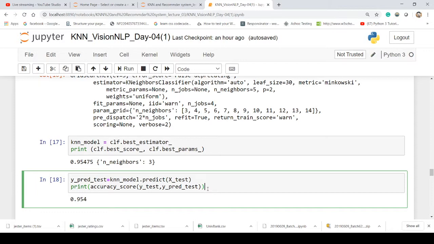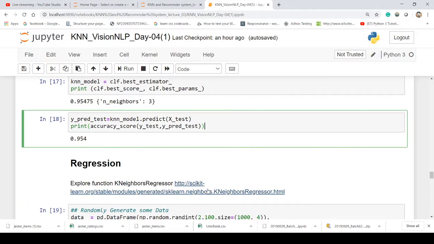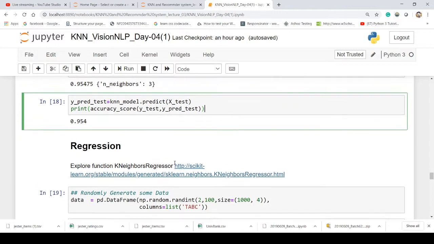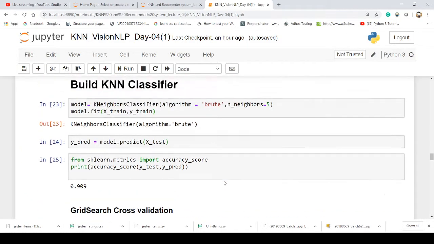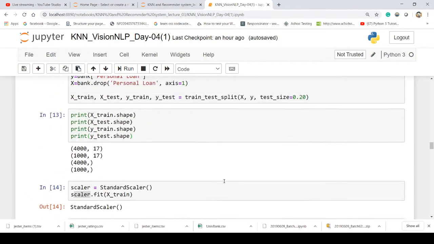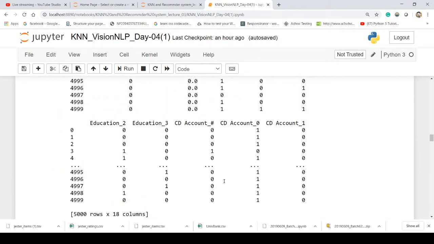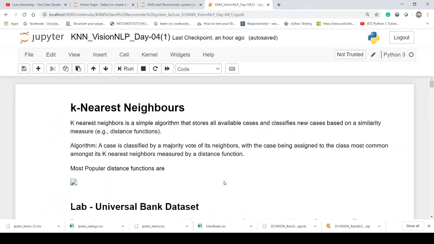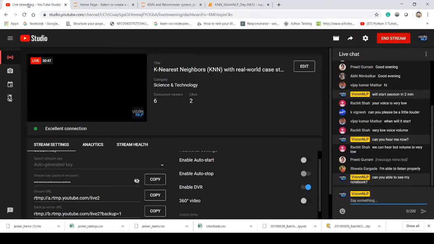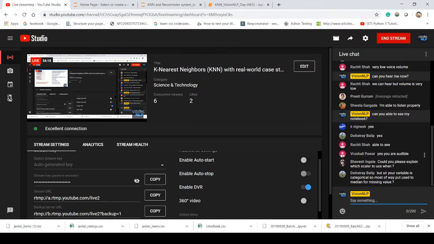So guys, that's all about today's class. It was a small data set, and you can also perform regression, but we'll not discuss regression because I think it is good until classification. So if you have any doubt, you can quickly go through your code again and ask me if you have any sort of doubt. We still have around 5-10 minutes, so if you have any doubt, we can discuss your doubts.